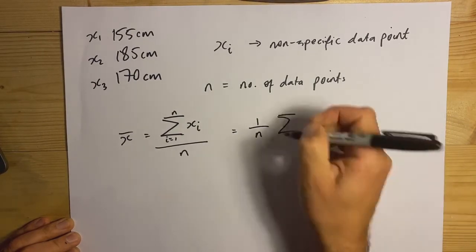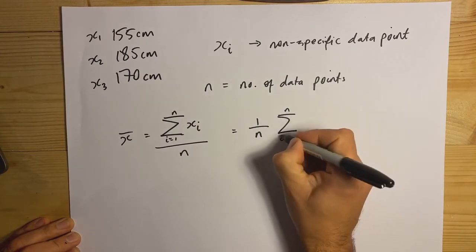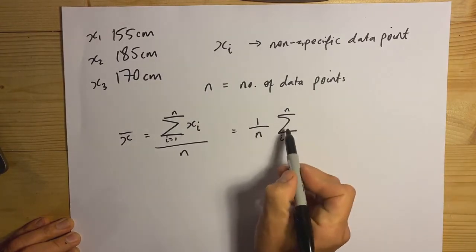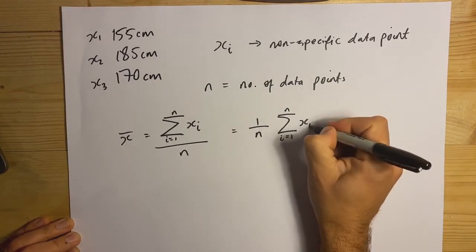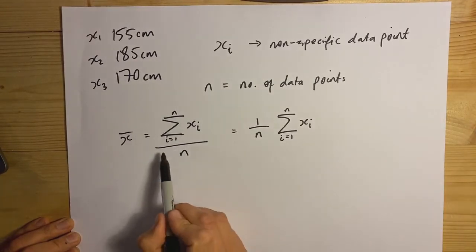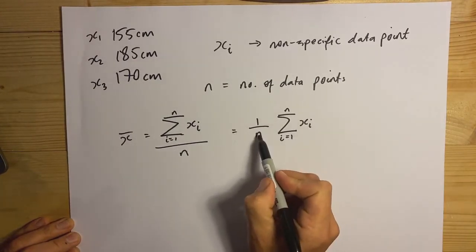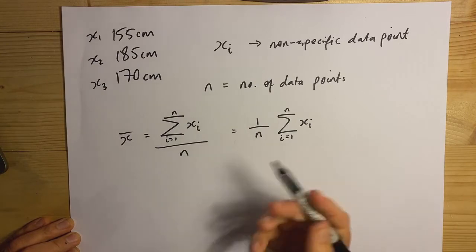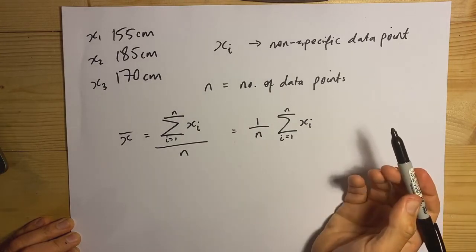Now, actually, we sometimes write this out like this. This is really just about the typography, just because it looks a little bit neater, because this sigma is rather large. Okay, so that means exactly the same thing. So dividing by n is the same as multiplying by 1 over n. Dividing by 2 is the same as multiplying by a half.